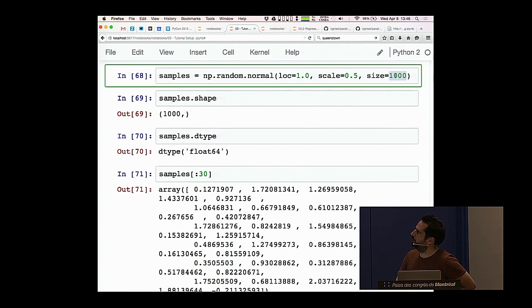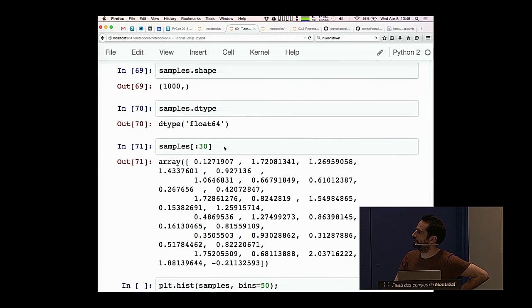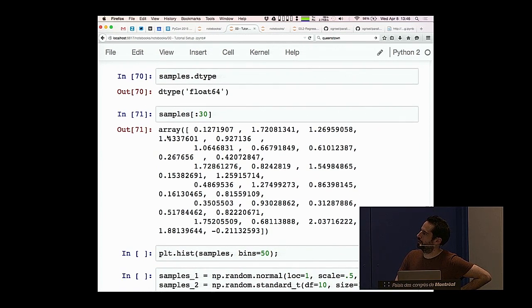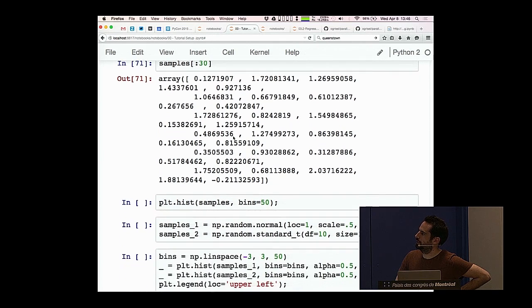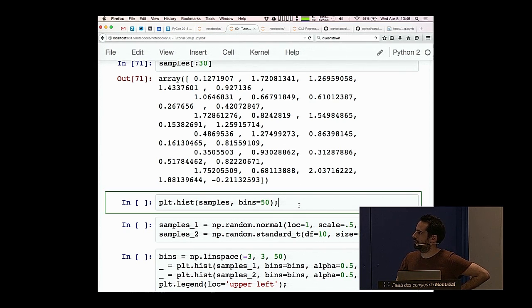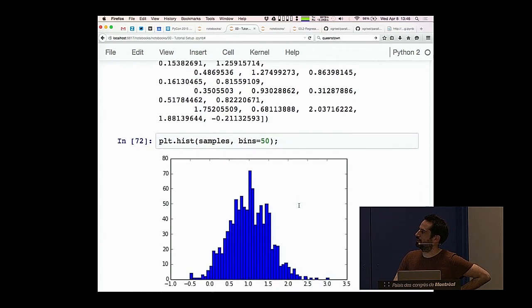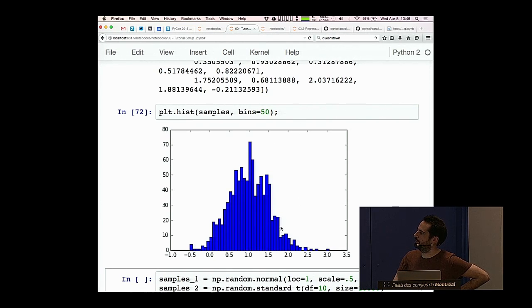And I want to sample 1,000 samples. So I get a NumPy array with 1,000 elements. The values are floating point values. I can have a look at the first 30 elements, but it's not really easy to see the distribution of that data, so we can use plt.hist to see a histogram with 50 bins, and you can see that it looks like a Gaussian variable.